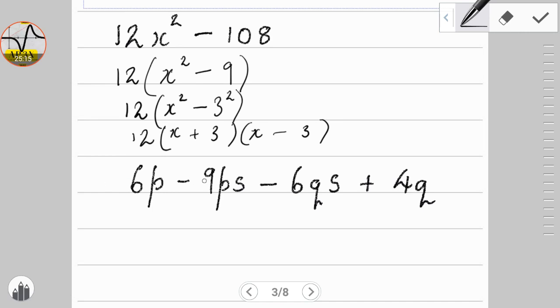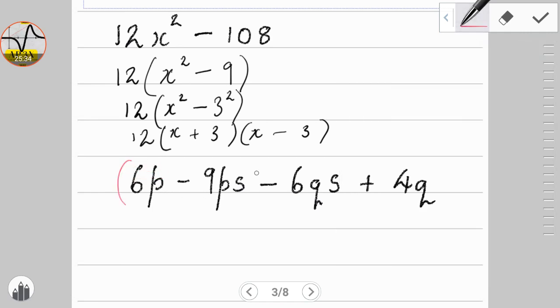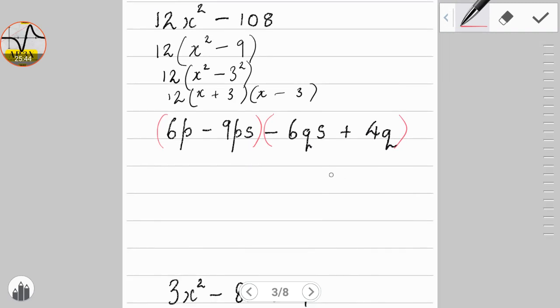Next, then, we're going to be looking at this grouping method as we had discussed earlier. Grouping expressions. When you're required to use a grouping technique in math is when you have 4 terms that can be easily placed in a group of 2 like this. Now, once they're in a group of 2, the aim is to factorize the brackets individually, and provided that we end up with the same things in the brackets, then we know that we're on the right path.